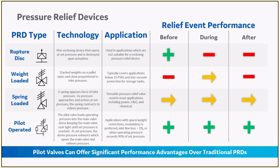Secondly, during a relief event, a pilot valve can have a modulating action instead of just a pop action. And what this means is that the valve will open proportional to the inlet pressure and the required capacity. And so it will flow only the required capacity, and it won't go directly into full lift and flow the full rated capacity. So this gives the customer some efficiency gains and will give them some savings in real dollars. This can also help if you've got an application where your spring valve may be chattering due to inlet line loss or the valve being oversized for the application. A pilot valve can resolve that too with the modulating action as well as the remote sense option. So if we consider those two enhancements of a pilot valve, we give it a plus in the during phase as well, during that overpressure event.